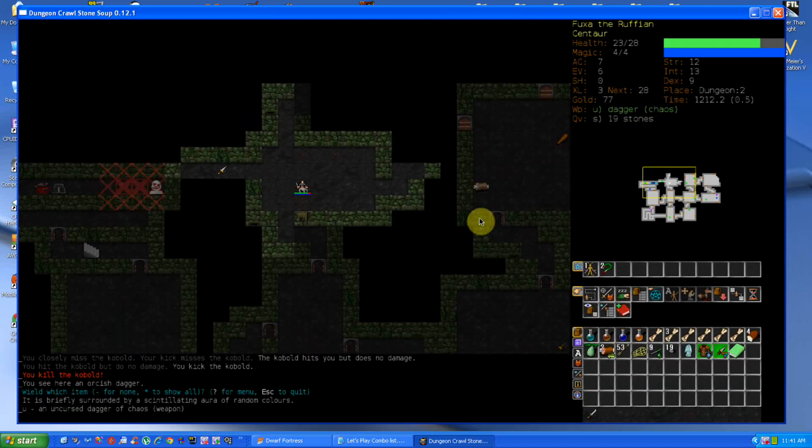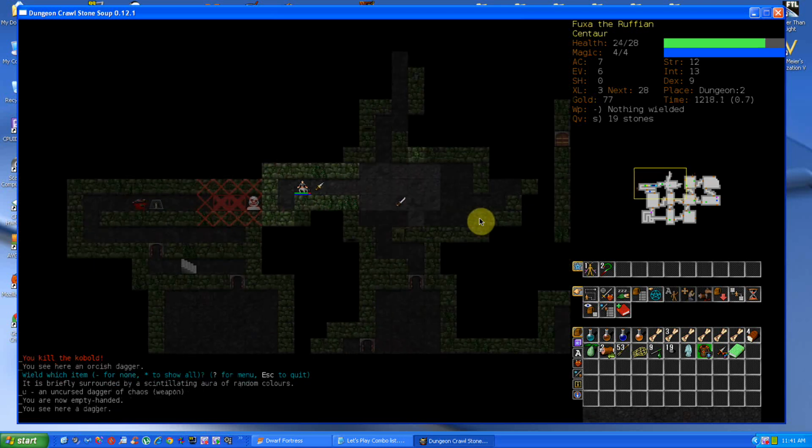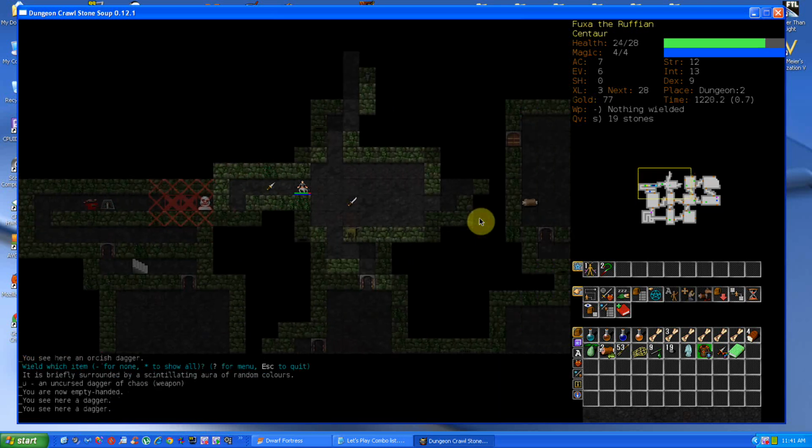So this dagger, I know it's chaos, because it was on a guy who was next to the Zom altar, so that just proves it. Chaos dagger, don't want to hit, so I'll hold on to it until I find a temple.